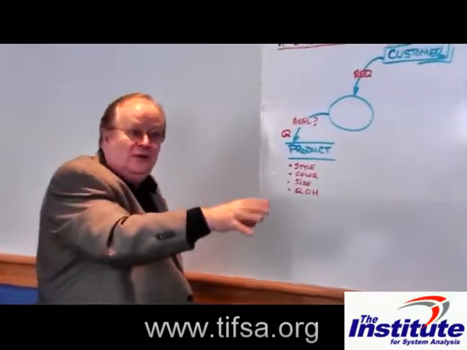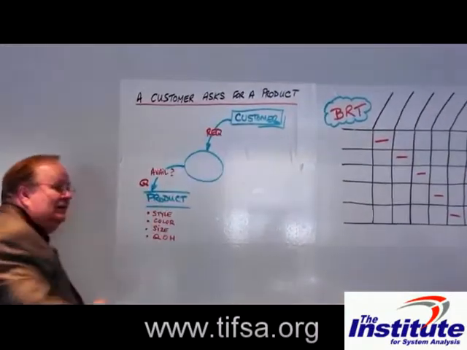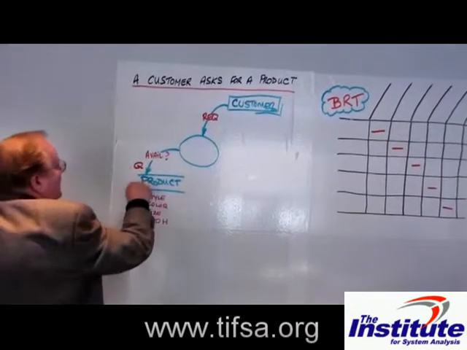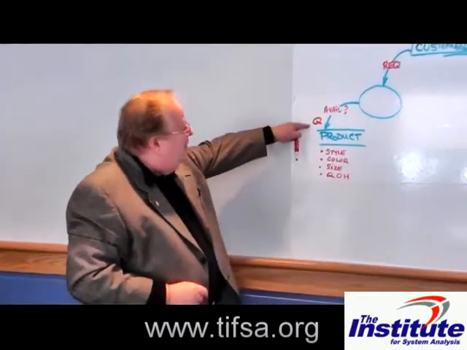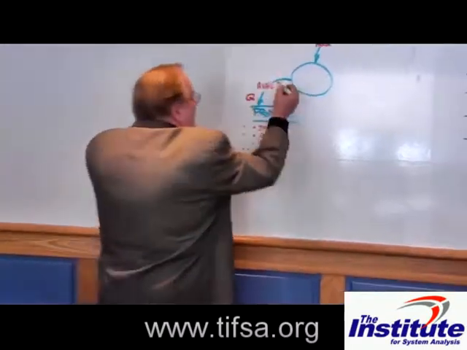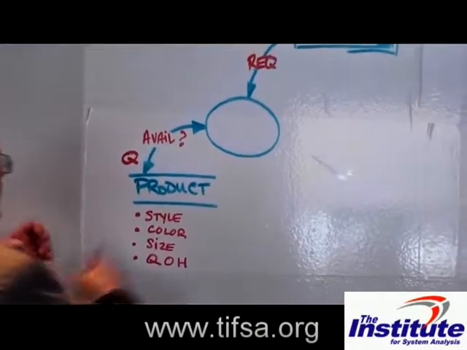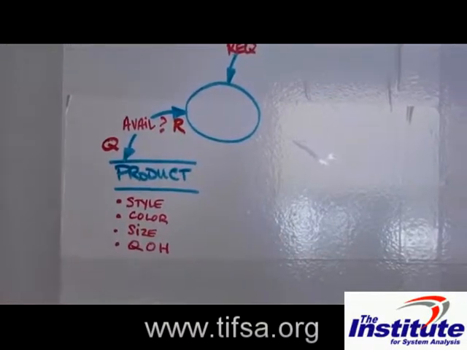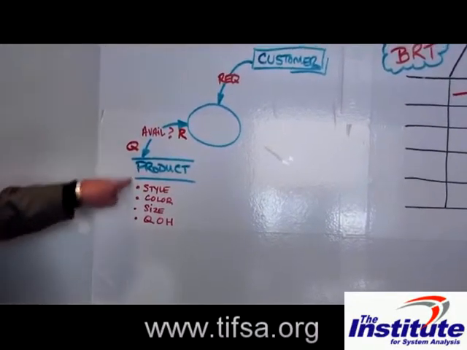Okay? So we've found a home for the data, and we need that data to be able to answer the question, can we deliver this stuff to the customer? So when we do that query about the product, here's the query there, we're going to get a response as well. And I'm going to put the response on the very same data flow. I'm going to put an arrow going back with an answer. And the answer, I'm going to put an R here for response. So do we have this product available? And we get back an answer.